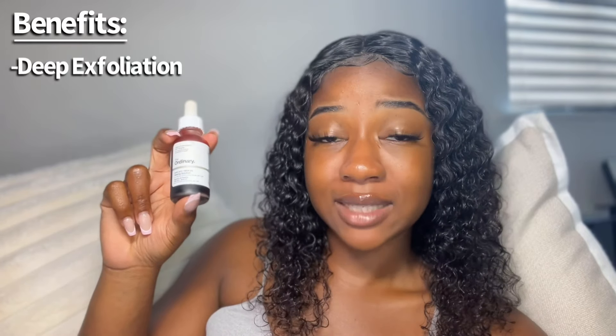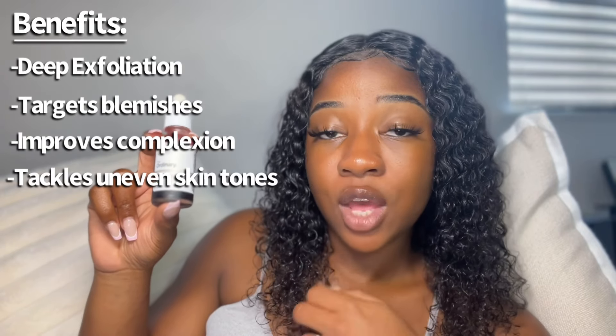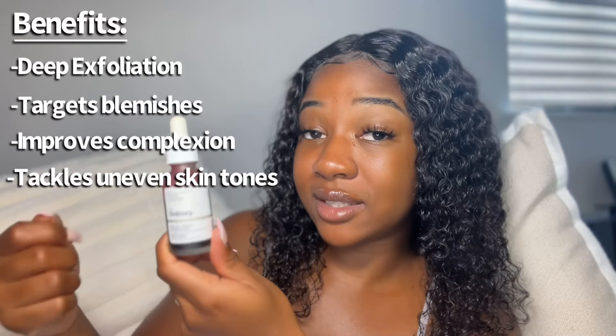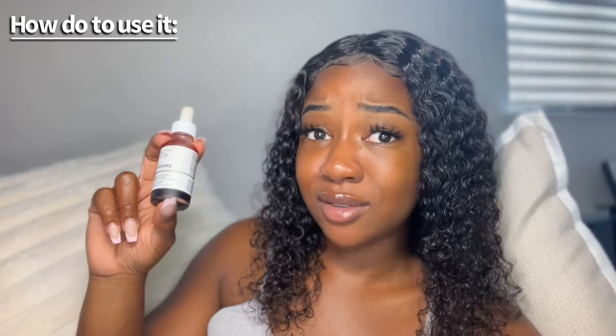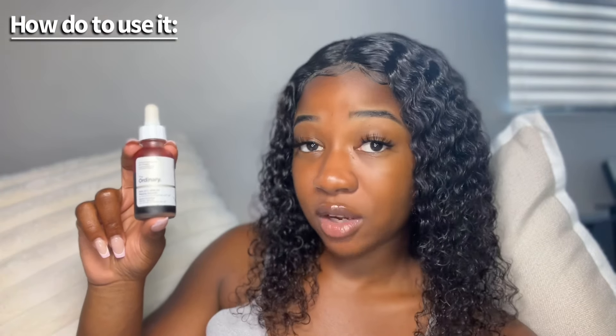This is very, very good. It's mainly for texture because it's an exfoliant, but in the process of getting rid of the dead skin cells, your skin is actually going to look brighter. With consistent use of this product, your skin does get brighter. It's a 10-minute facial. I tend to use it at nighttime just because during the day it makes your skin quite sensitive to the sun, so you don't want to be using this during the day. I put it on my skin for 10 minutes and then rinse it right off. You just want to make sure you are not overusing it — you don't want to over-exfoliate your skin and burn yourself. It's a chemical peel, so make sure you're using it in moderation.